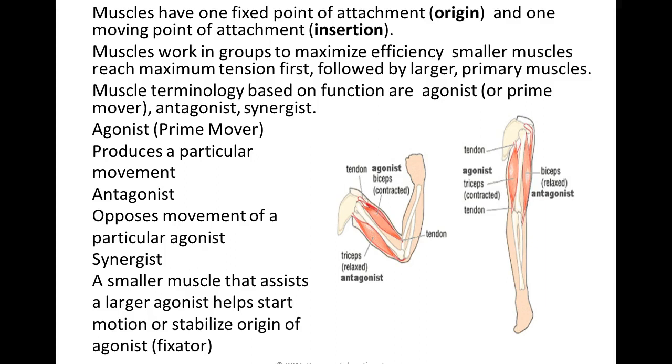Or I guess I should never say always, because as soon as you say always in the body, you find an exception. But generally, insertions move towards the origin. And movement or action is made by the muscles contracting and actually pulling the insertion towards the origin. And movements are described in terms of bones, joints, or regions. So you kind of defined actions or movements in terms of bones, joints, or regions.